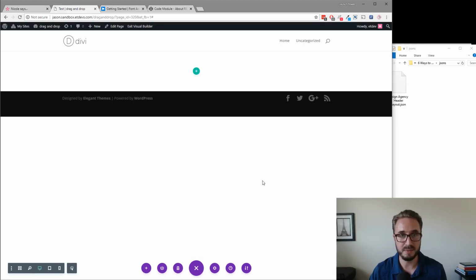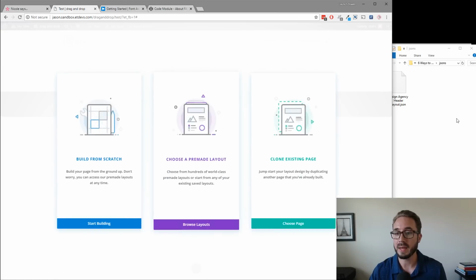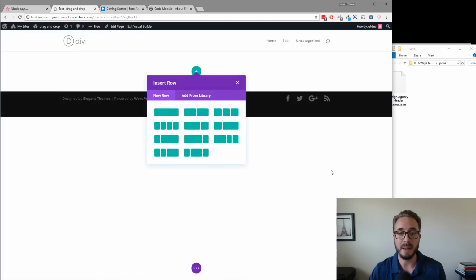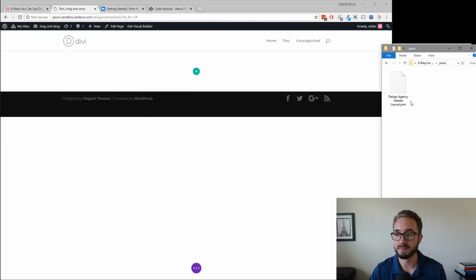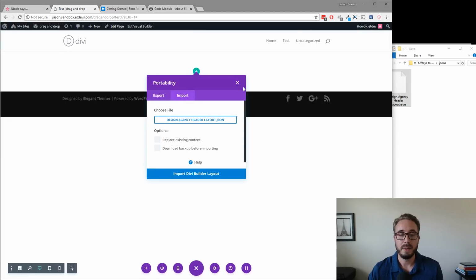So with that saved JSON file of that page layout with only a header in it, I can just quickly add it back to my page. What happens now is it automatically does a check whether or not I want to replace existing content or download a backup before importing, which is helpful. You definitely need that.